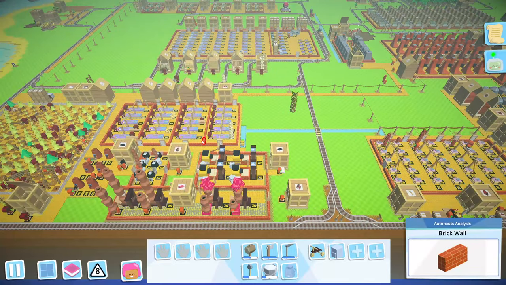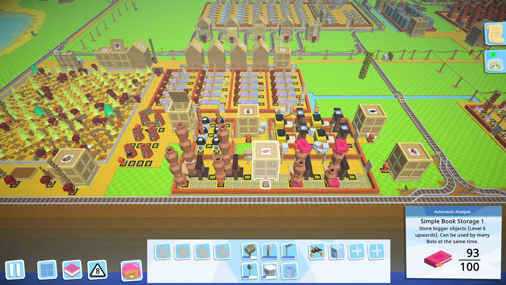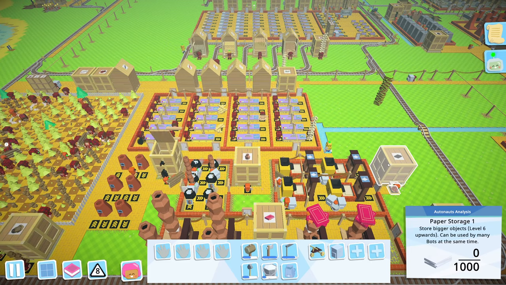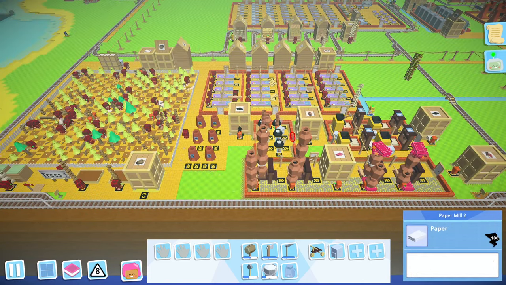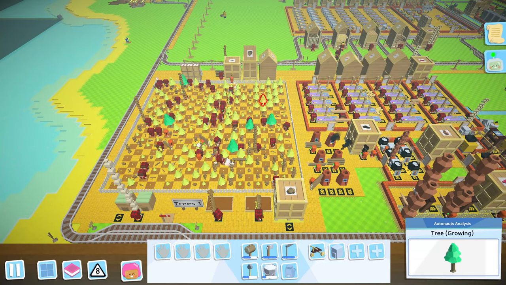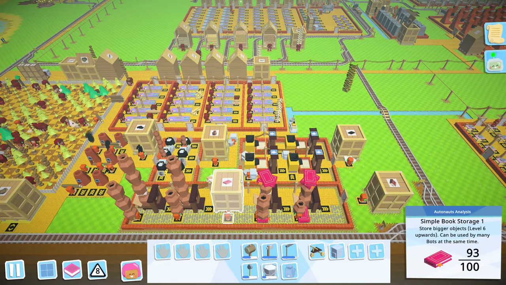And what else have we started down here? Encyclopedias are nearly half full. These things are almost full, so that's really good. It's really just the paper that's a problem. And once we start getting a buffer, that should be fine. Charcoal's also a problem. But eventually, the ink should get full and we won't need it anymore.